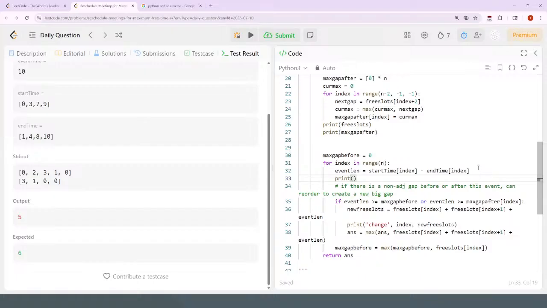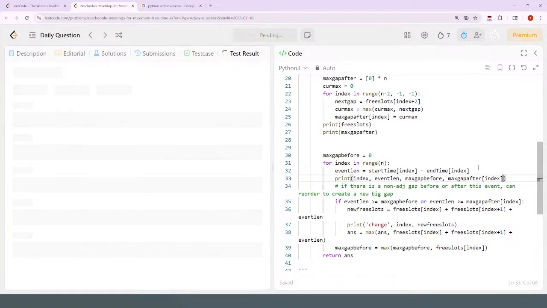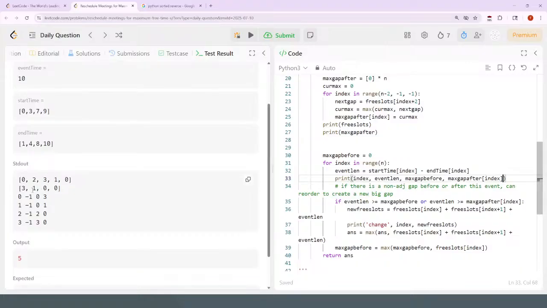Alright. Event length. So let's say index, the event length, and the max gap before and the max gap after at this index. What is checking? Max gap before is negative.